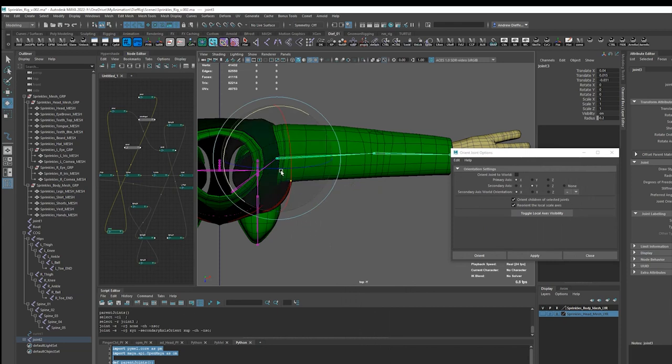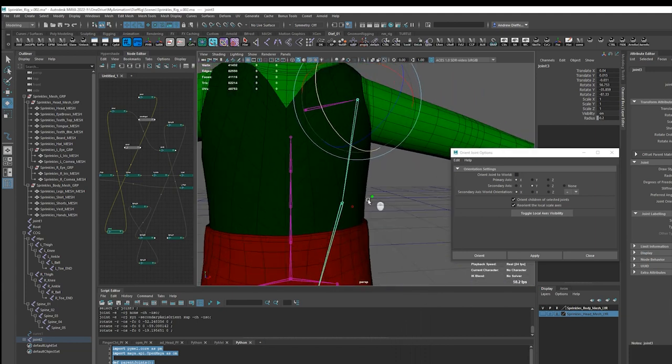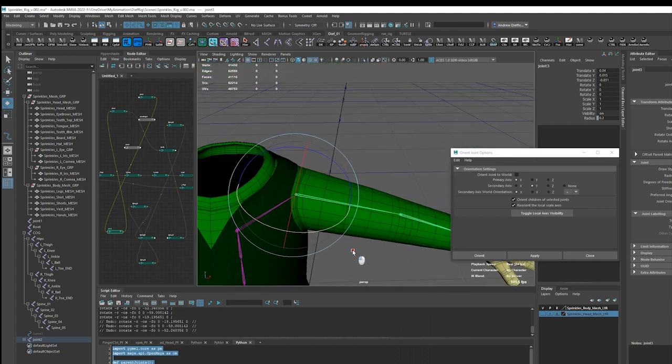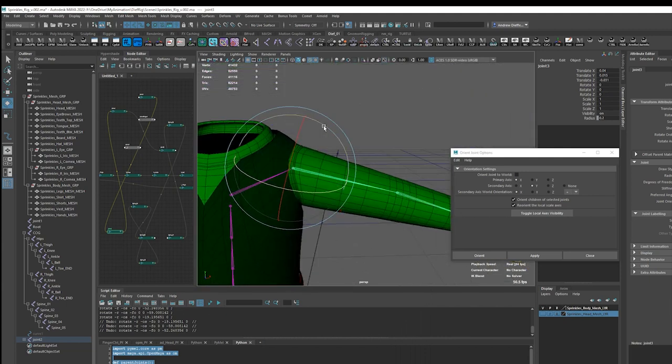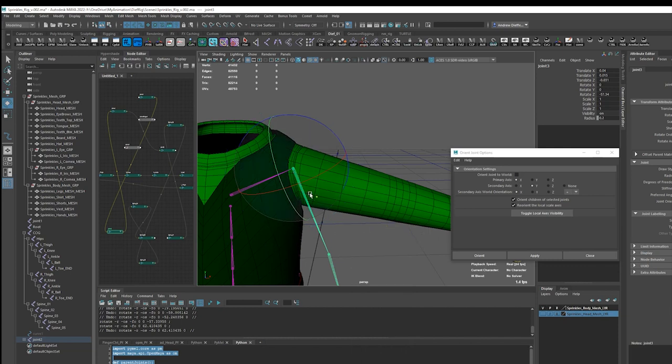Right. Let's see. Oops, I don't want to orient the world. To orient here. And I want to be able to rotate this down and then swing it without getting any gimbal problems. So control, control shift left click. I'm going to go to gimbal. That should work. That's great. I love it. All right. So let's zero that out. It's exactly what I want.